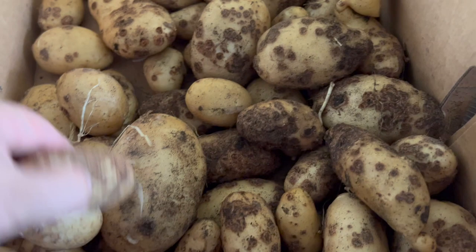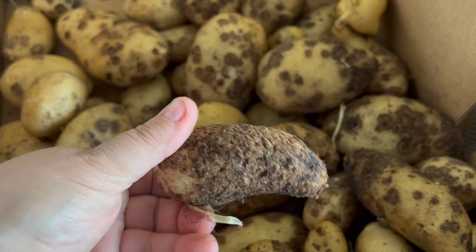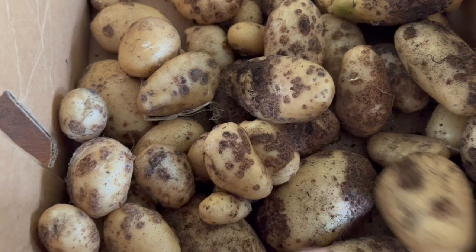Some are worse affected than others. That one's actually not too bad. Should probably be in the other pile. But some are well and truly covered. So what I'm just going to do is spread these out in this cardboard box and leave them somewhere dry to dry out. And then eventually I will use them by peeling them first.